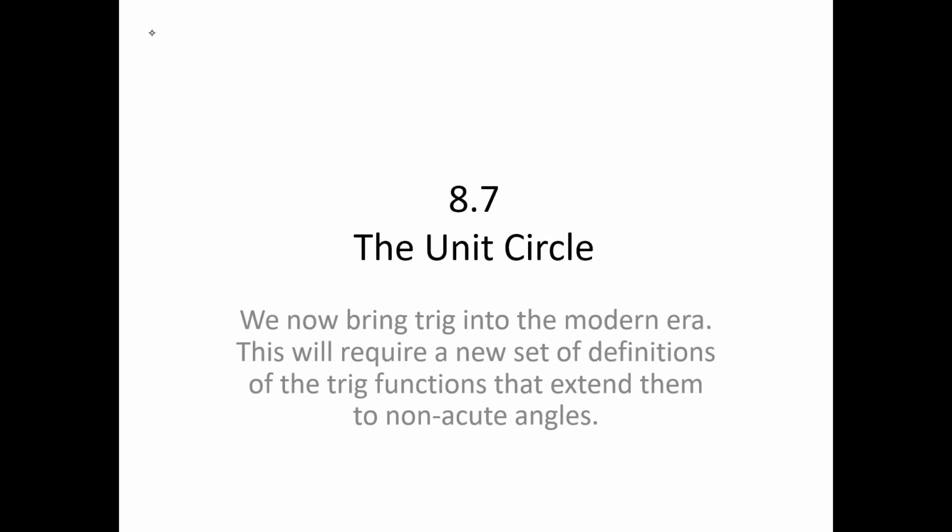Now, the ancient Greek definitions of sine and cosine and tangent assume that we're inside of a right triangle, and there we take the sine, cosine, or tangent of one of the acute angles in a right triangle. And then, of course, what we get back out is a ratio of sides in that right triangle. So for the ancient Greeks, it would make no sense to talk about, for instance, the sine of 118 degrees. That just makes no sense at all. That cannot be an acute angle measure in a right triangle, so that simply cannot be done. However, the modern definitions will allow us to do that.